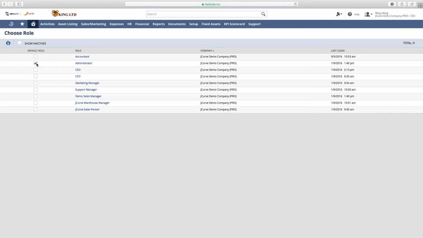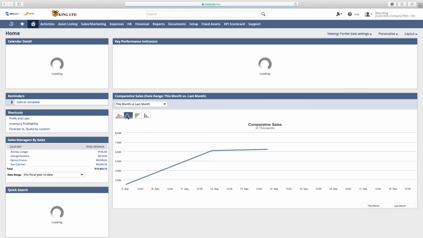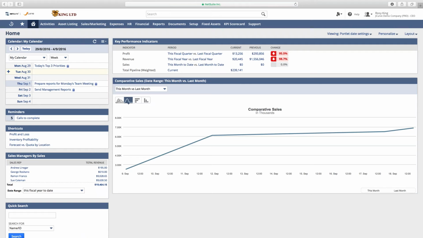Here we go. Just another tip for you when you are going in and out of roles, if you do have a number of them, it can sometimes be beneficial if you colour code your roles. So let's say you were the sales manager, but you also wanted to have the salesperson role available. It might be a good idea for you to customise one of them in blue and one of them in red, or a different colour. What this does is it's just a mindset tool, because it allows you to look at your screen and instantly go, right, I'm in my management role, or look at your screen and go, right, I'm in my sales rep role. So just a bit of a tip for when you're working within your roles.